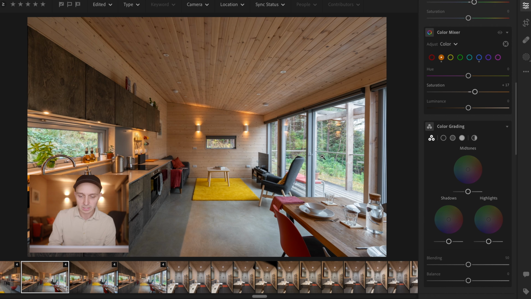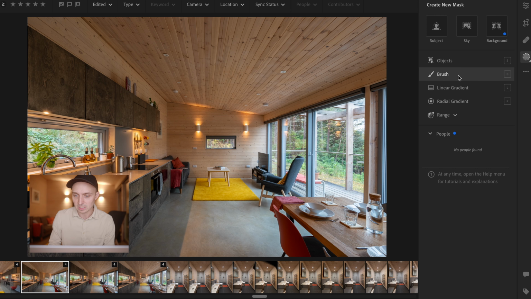I kind of broke my own rules here where I normally don't have the lights on, but because these windows are so bright and there's not much light over this side of the screen, it's too dark. That means I've got to have the lights on, which means I'm getting this awful mix of color temperatures, which if I pull it up, you can see loads of blue here and loads of orange on this side. So I'm going to do that. Now I'm probably going to want to saturate those a little bit.